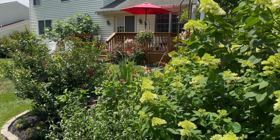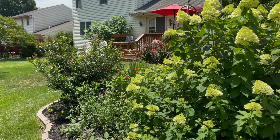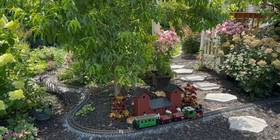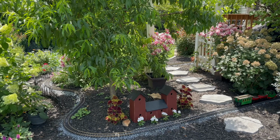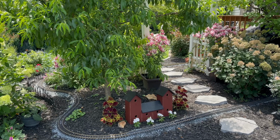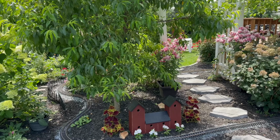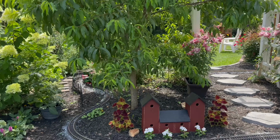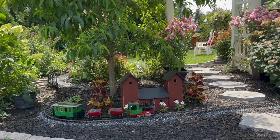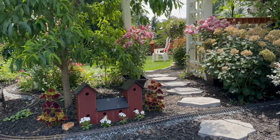My dad has surrounded this entire garden with gray bricks, and I think that looks really beautiful. And this garden would be absolutely wonderful even without the train, but the train really elevates it. And for me, having a train in the garden is just another reason to encourage people to sit down and stay in the garden and also to engage with it. This garden would feel so different without this beautiful train running through. I think it just elevates the space and it makes it so original. It's so creative. It's really like a piece of art.